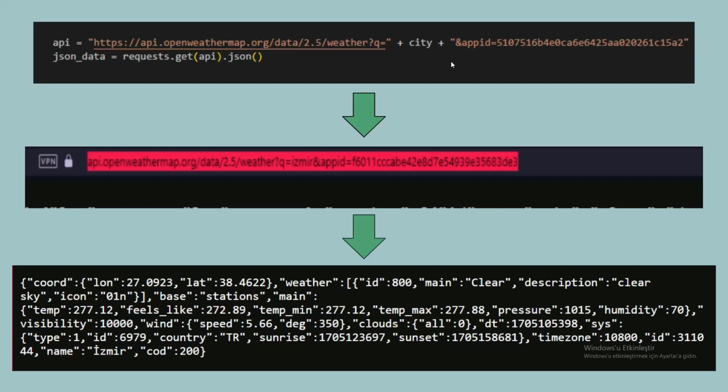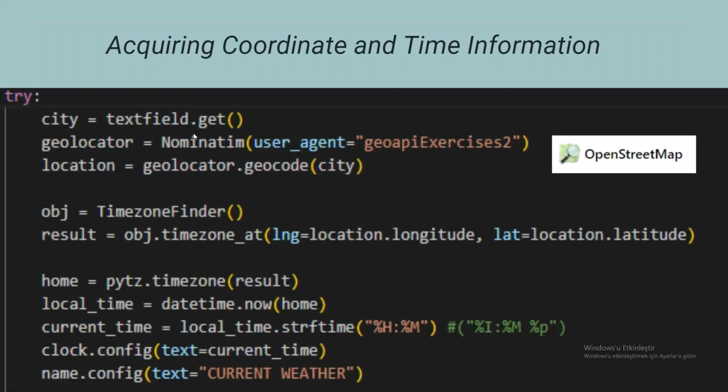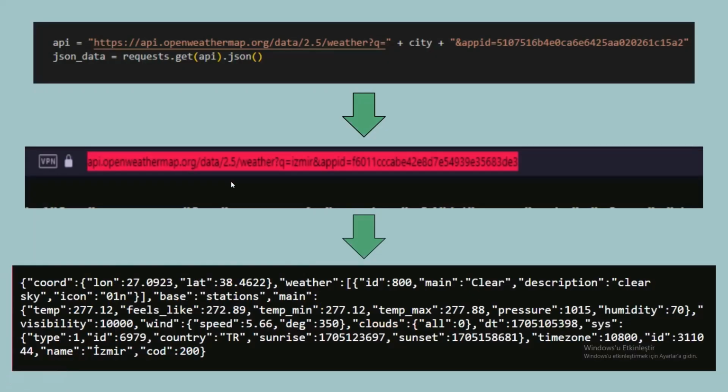There are different API types. We place the city variable we created on the previous slide inside the API. Thus, as the user enters new city names, the API will be able to search for a different city.